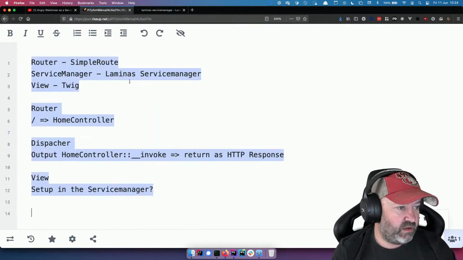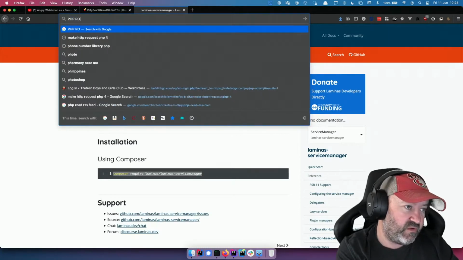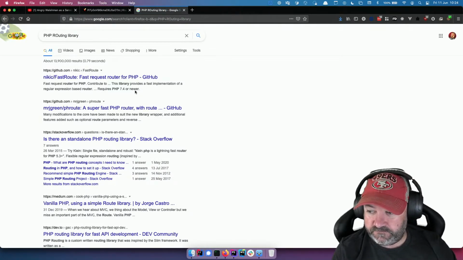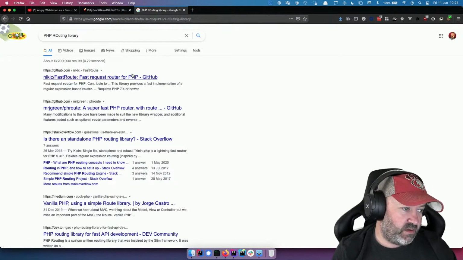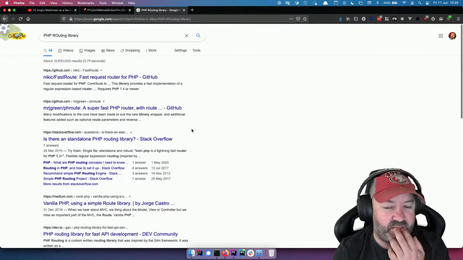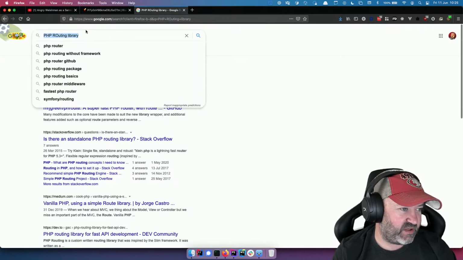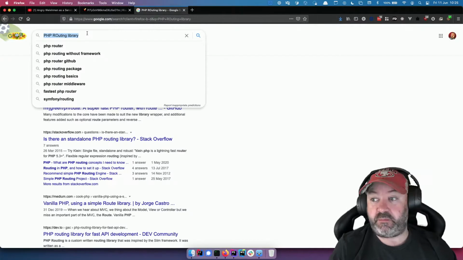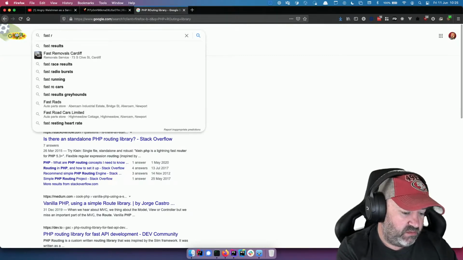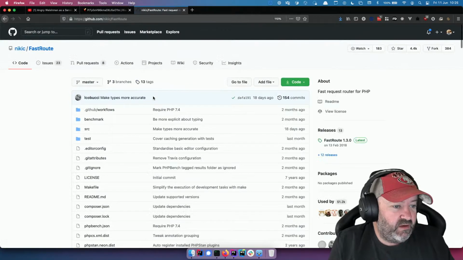I think it's called Simple Router, right? I don't know. Has anyone got any suggestions on routing, PHP routing libraries? Is it FastRoute? I can't even remember what's the one that they use on Mezzio as the default now. Laminas router isn't great, I have to say. It's aged badly. It was great back in the day, but it's not particularly quick. I don't really care what we use as long as it can figure out what to dispatch.